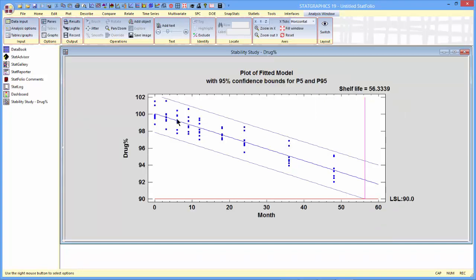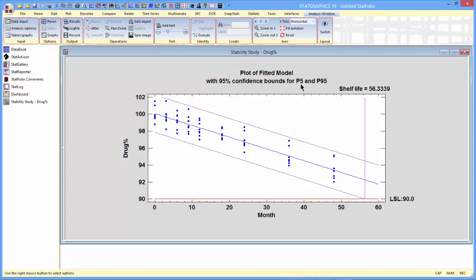What you see on this plot is the original data with the specification limit of 90 drawn as a horizontal line along the bottom. You also see a 95% lower confidence bound for P5.